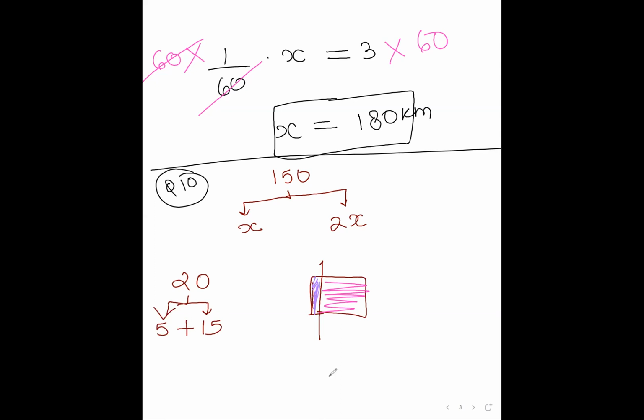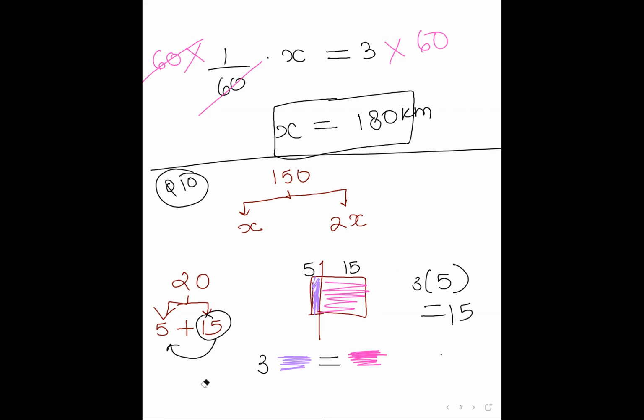And I'm saying that I have divided it in such a way that 3 times the first part is equal to the second part. Do you understand it now? Why is it 3 times? Because what is 15? 15 is 3 times 5, right? If this is 5 and this is 15, so 3 times 5 is how much? 15. Now is it clear? Yes. So you have to do this similarly.